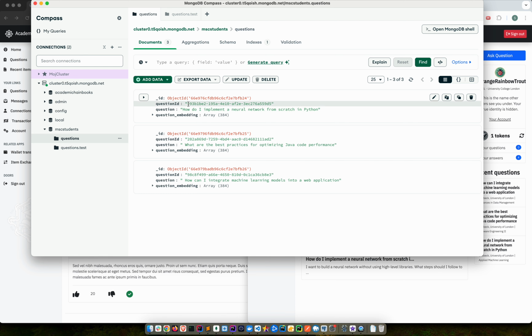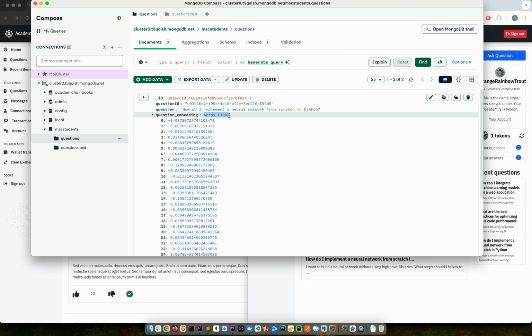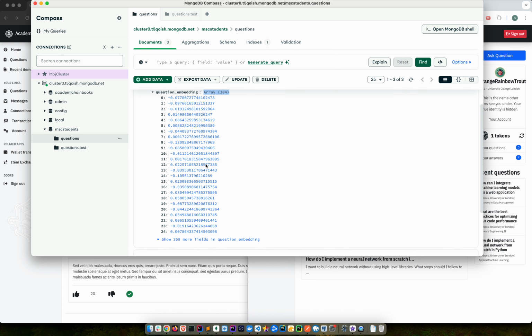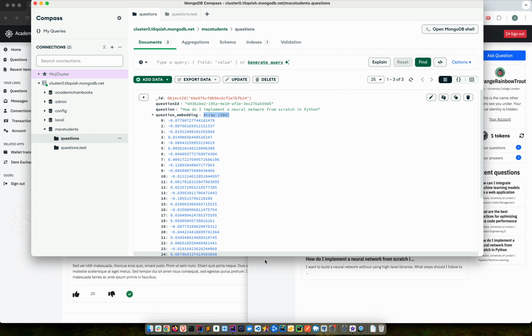That's the question ID from AcademiChain, so we can easily create URLs to map that title to the question ID. And here's the important thing: the array of 384 values. That's the dense vector created by the NLP service.